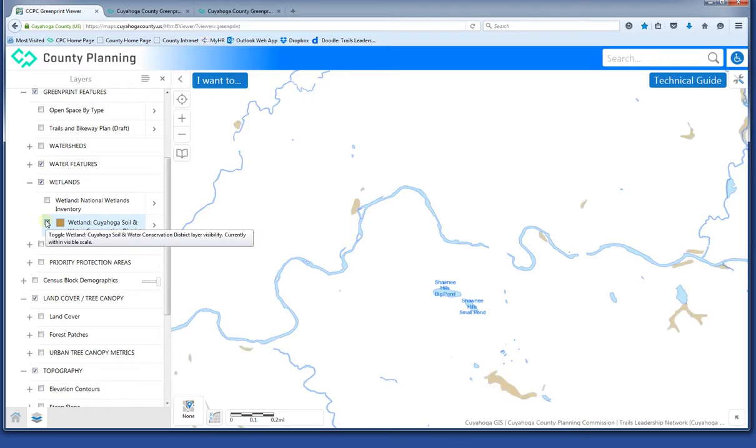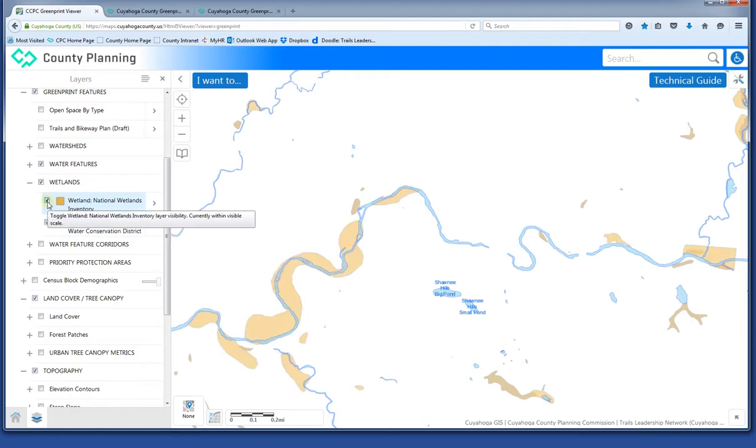The second is from our local Cuyahoga County Soil and Water Conservation District, displayed in the darker shade. The guidebook under Wetlands Resources tells us more information about protecting and restoring wetlands.